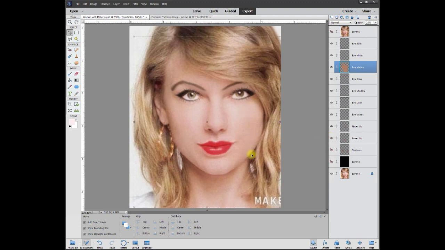The shadows are really important to give dimension, that the light is coming from forward, ahead, and that it thins out her face. Here we go, shadows, boom. I'm toggling these on and off. And that's pretty much it.